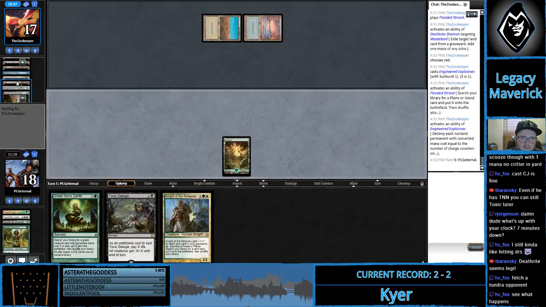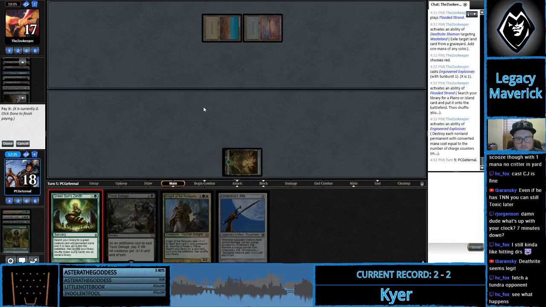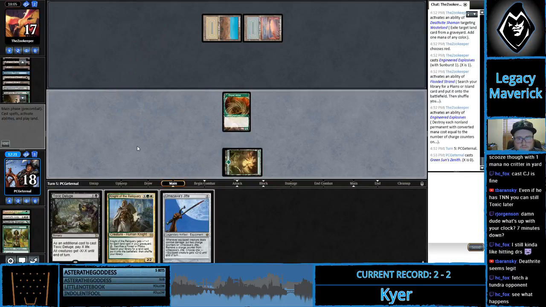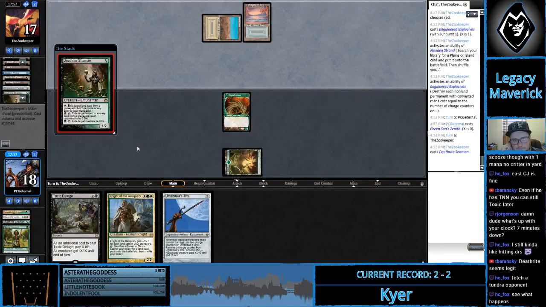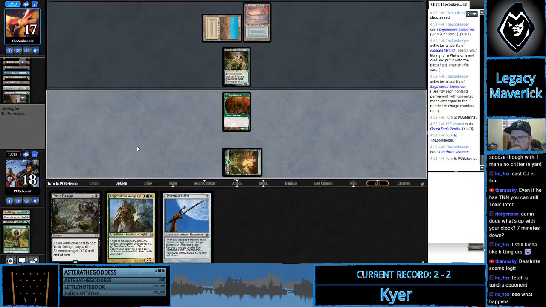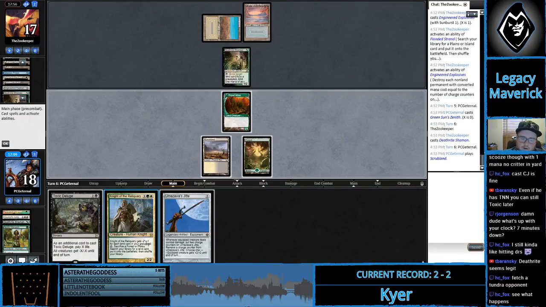Definitely wasn't expecting to see Engineered Explosives next. Not sure if I really could have played around that either. Even playing Umezawa's Jitte this next turn isn't the worst. We're in okay shape. If this Dryad Arbor lives, we're in okay shape. Let's put it that way. Even better. Even better.